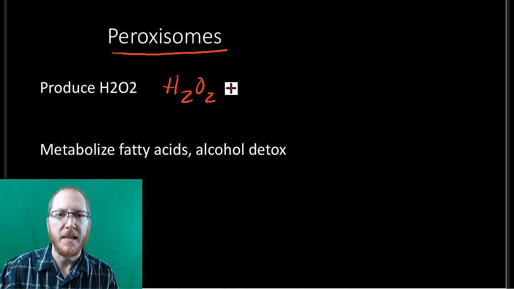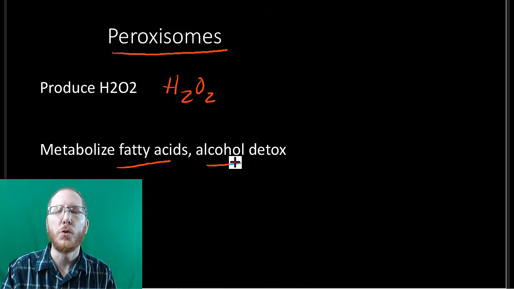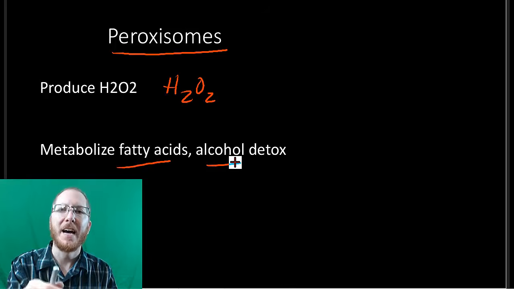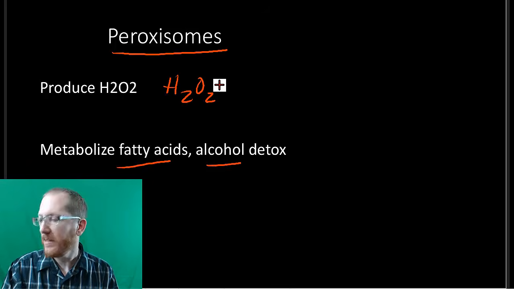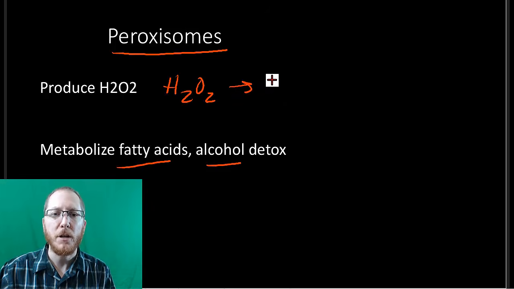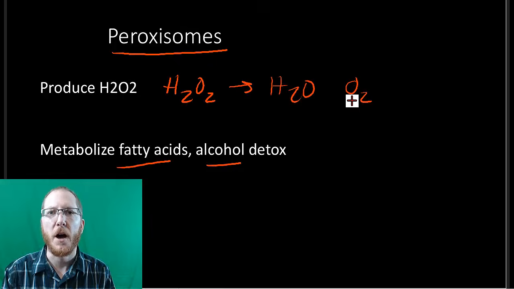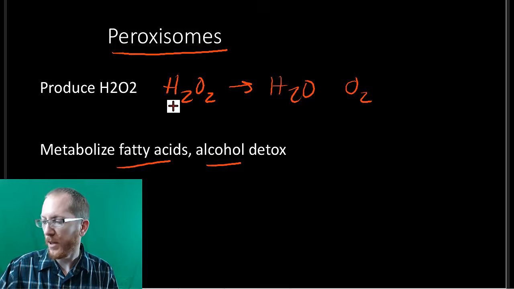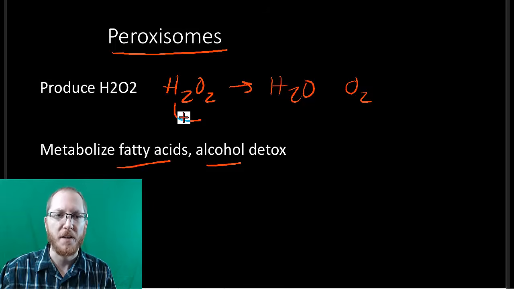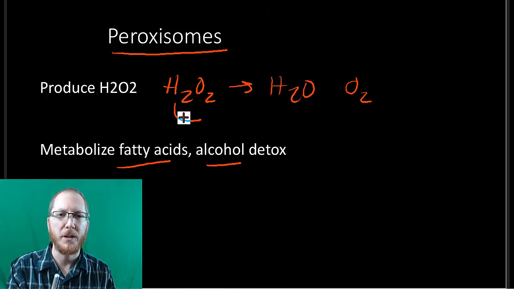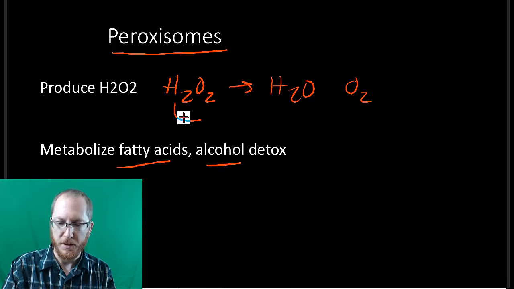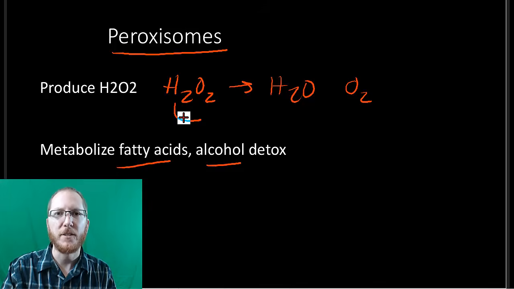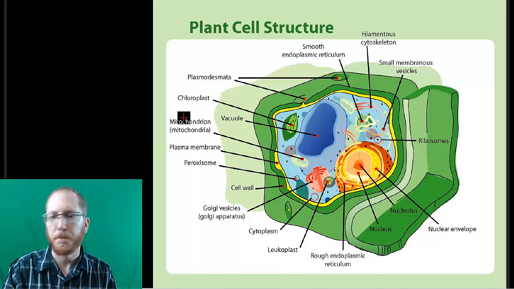But we use this because it can chew stuff up essentially. So we'll throw fatty acids and alcohol into a peroxisome and let the hydrogen peroxide break it down for us. And the nice thing is once this goes through and breaks stuff down, what it ends up becoming is water, and then it just has some oxygen gas that's left off. So this works out really nicely because we can use water, we can use oxygen gas. The only thing we have to make sure is that we don't let the hydrogen peroxide leak out. We've got to make sure that stays in these peroxisomes. But this is very useful as a, kind of like the lysosome, as a digestive organelle, if you will.